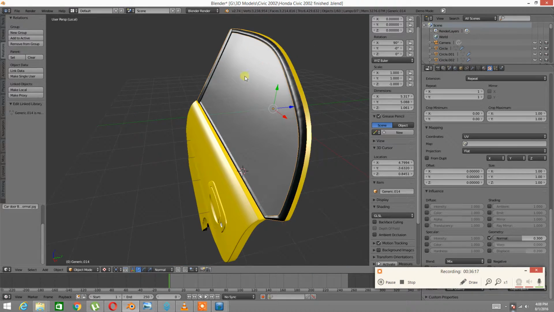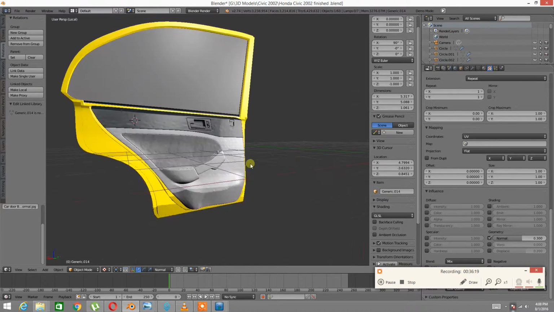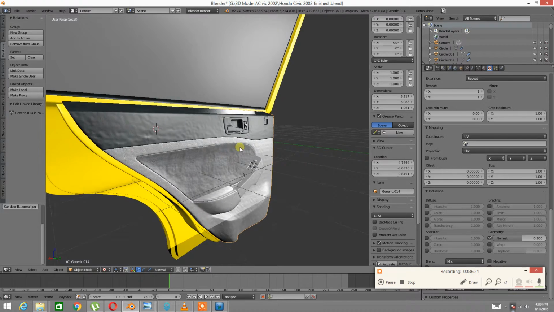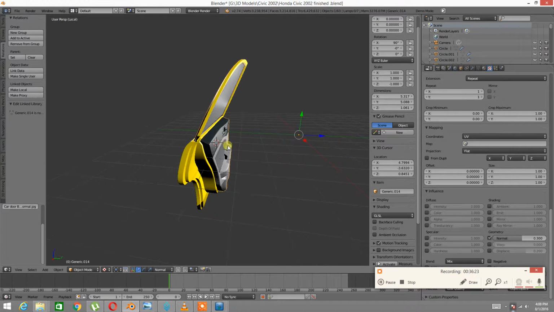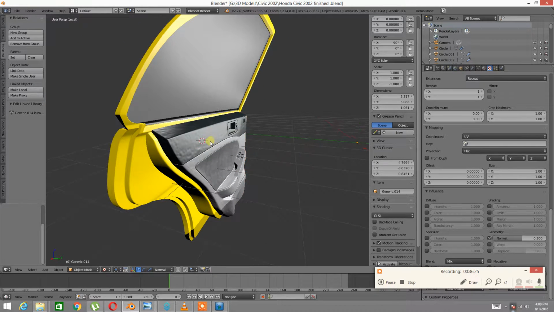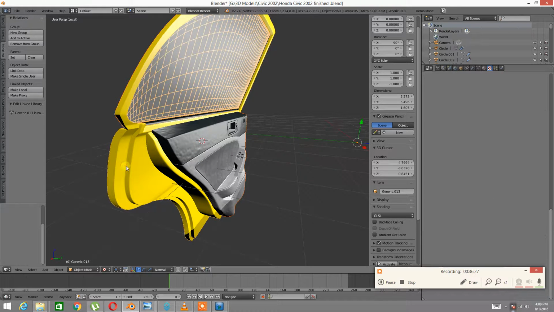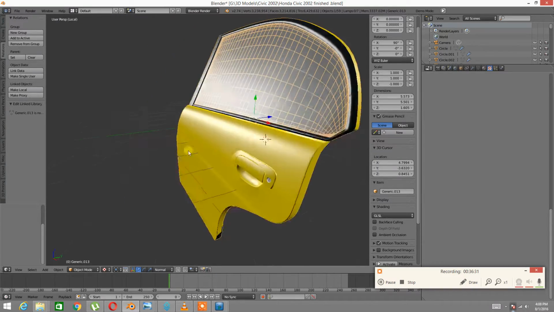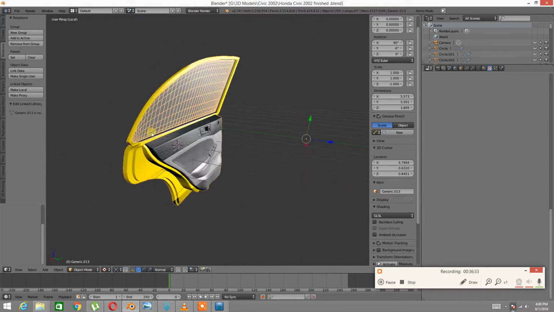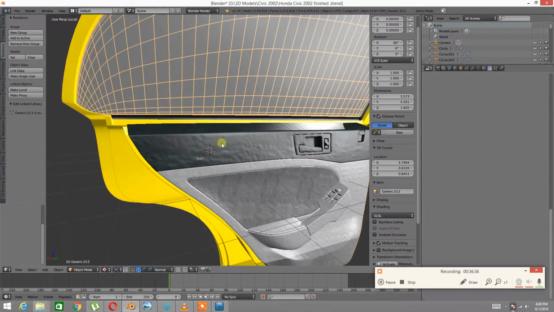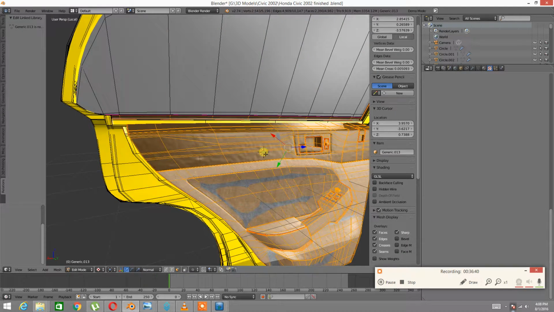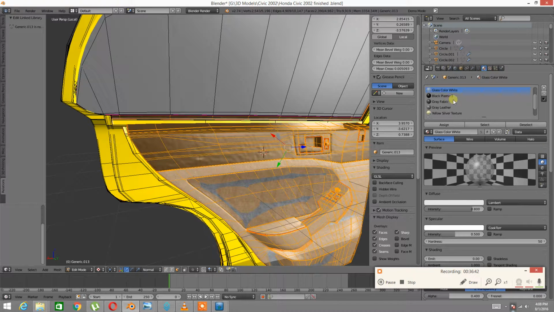So that's one of the textures for the car. Ctrl+J join. And that's added right there. So now we can go into here, go into some of this right here and get rid of this, I think.